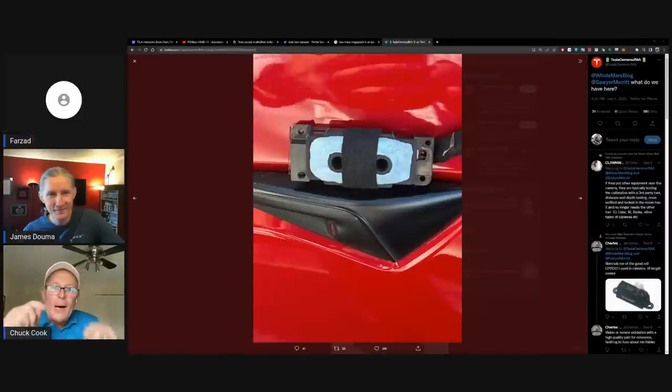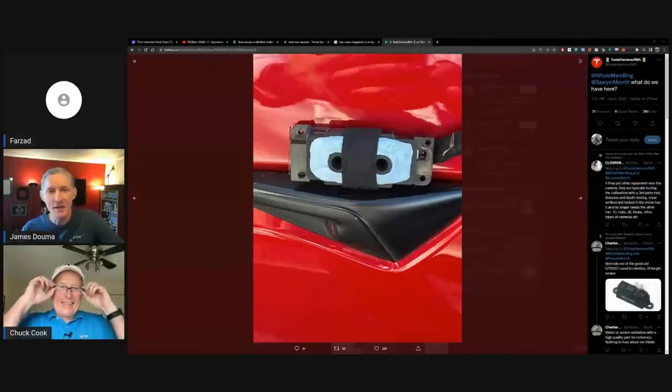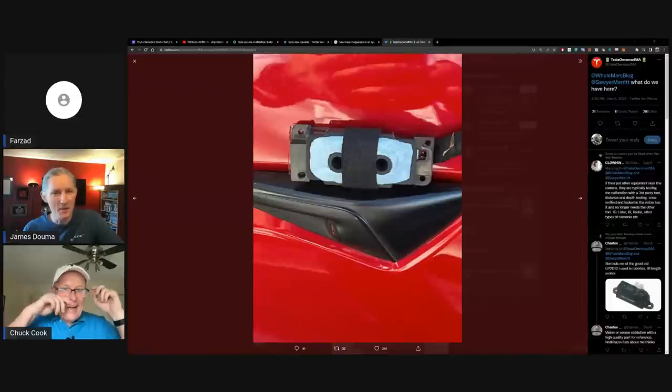Why would you strand the bundle on the back of that sensor? It makes me think that's got like a coax bundle in there with some bandwidth. It's not just two little wires going to a sensor. I have no idea what that blue putty is, other than maybe hiding serial numbers or something. Somebody mentioned that maybe it's a mount for something else, like the actual sensor is gone, and there's something that's supposed to plug on top of this. Maybe that's true too. I don't know. I have no clue what that is.